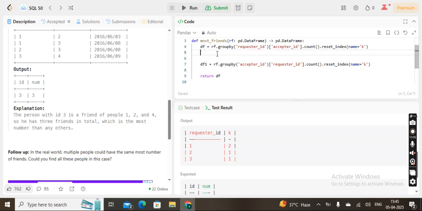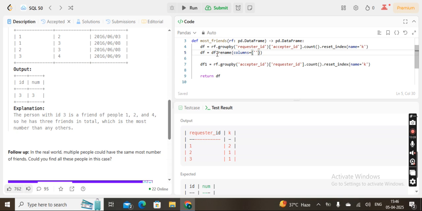So what I will do firstly is, I will just take the requester ID and I will simply name it as ID this time. So basically I will say df.rename, columns, rename is the function I am using.